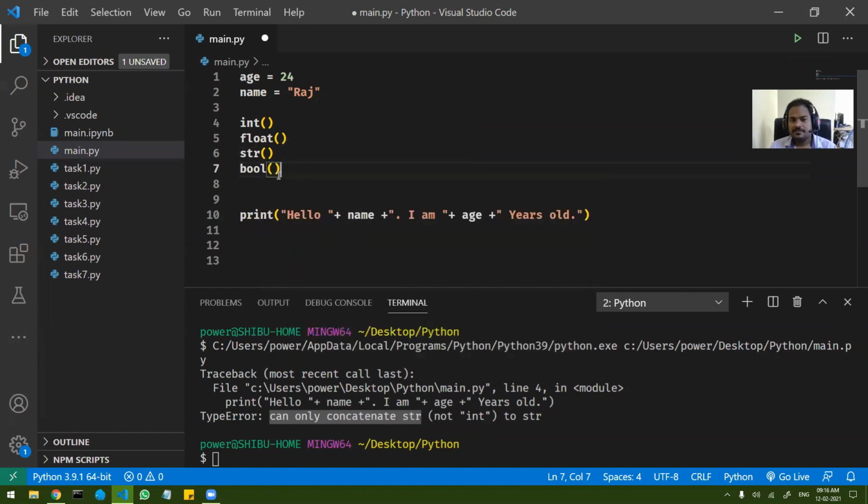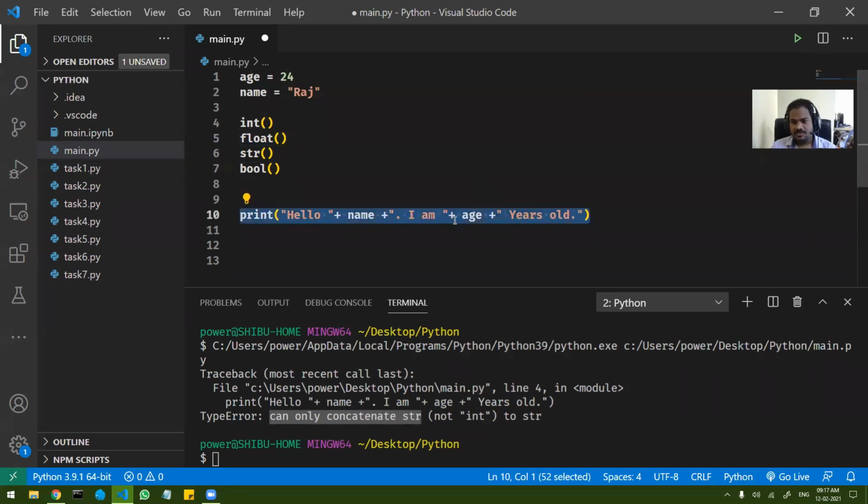These are the 4 functions that are there to convert any data type to any data type. Now it depends on what you want to do. For example, age is an integer and you want to convert it into a float, so you will run float of age. When you do float of age, then that age, which is an integer, will convert into float.